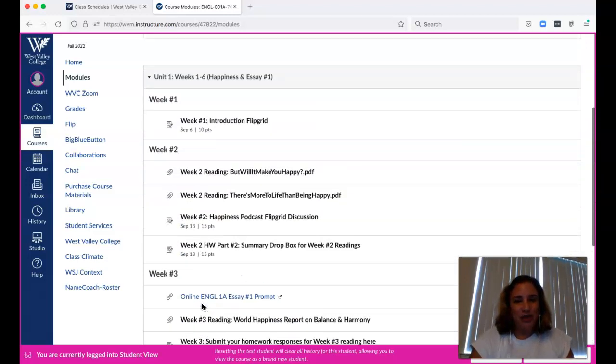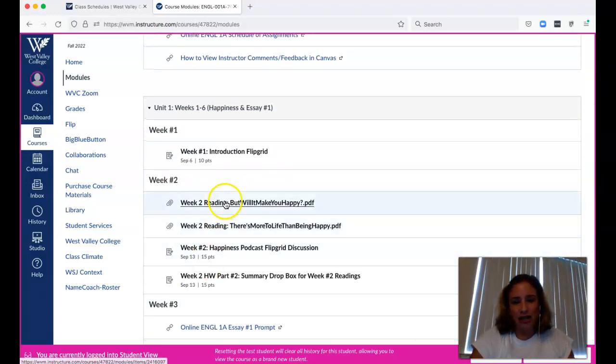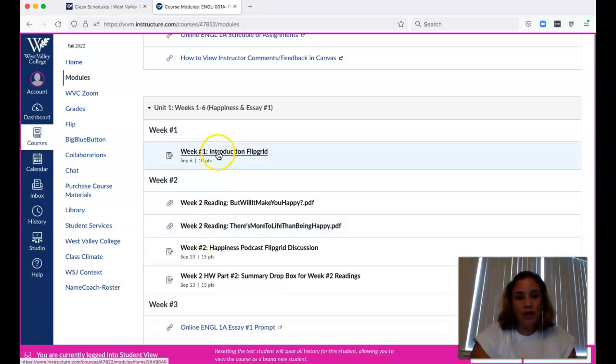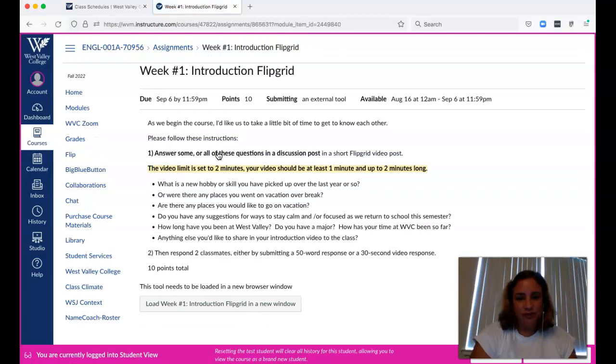So that leads us to week 1. How do you get started? We're starting off ramping up a little bit slower. It's really just going to be getting to know you. I would also encourage you to get started on week 2 so that you can look at the reading and the discussion ahead of time. So what is actually going to be due?